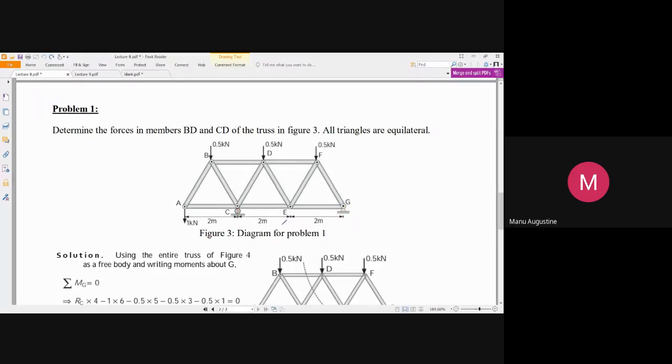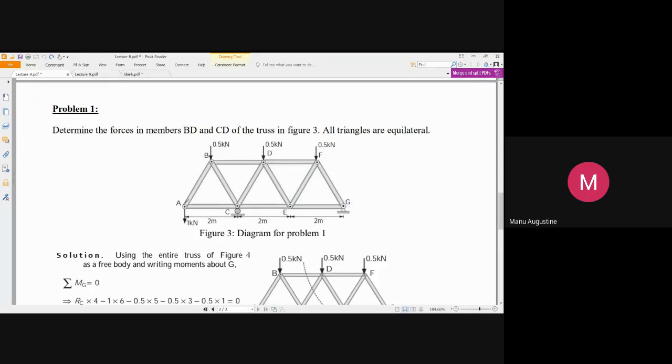But anyway, let us just complete our recapitulation. Method of joints progresses like this, from one joint to another joint to still another joint, and it keeps on progressing. And from each joint analysis, you will get one force, two forces, three forces, and similarly, you will keep on finding all the forces. And eventually, when you finish up all the joints, and most probably you won't even have to go to all the joints, some joints may even be omitted, or rather I should say, before coming to all the joints, you might be able to find all the forces in the members. But eventually the process of method of joints progresses like this.